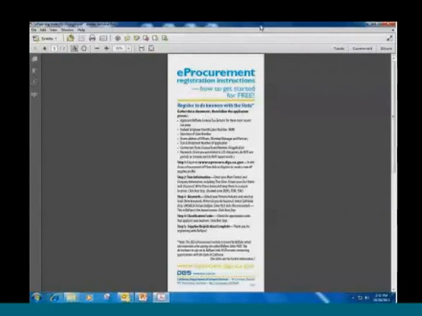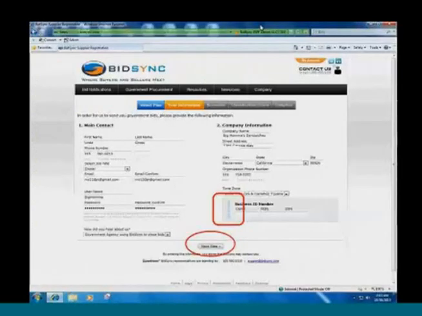And you'll notice that there's 7 bulleted items. You get all this information in front of you, and you do steps 1 to 5. And so when you click register, you go to their page where you fill in on number 1, main contact information.